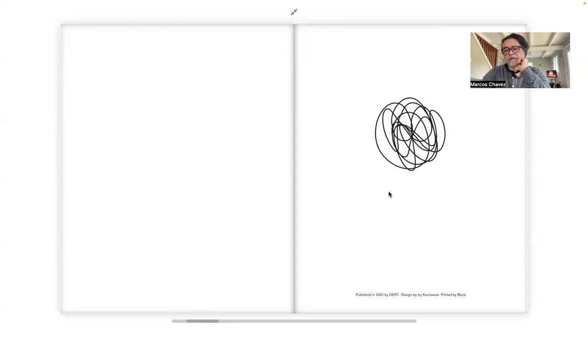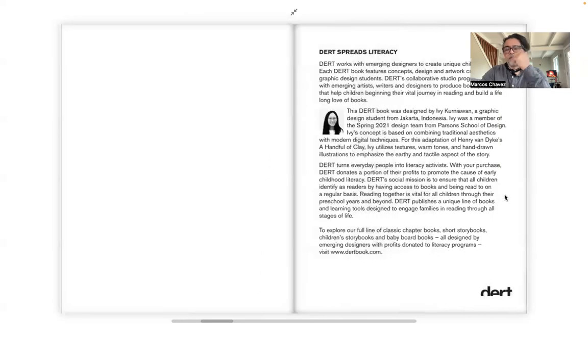So page 1 is the scribble page. This stays the same. Your name will be put down here, so you can type your name in here, or I'll do it. And then the page turns, and here's the first full spread, or pages 2 and 3. This page stays blank, and this page is going to be a text page, much like you see it, except we're going to have your picture in here, and we'll be having a photo shoot session in class in a few weeks. And the story of your book will be here, and a little bit about you, and then just basically about DIRT and our mission will be the text here that stays.